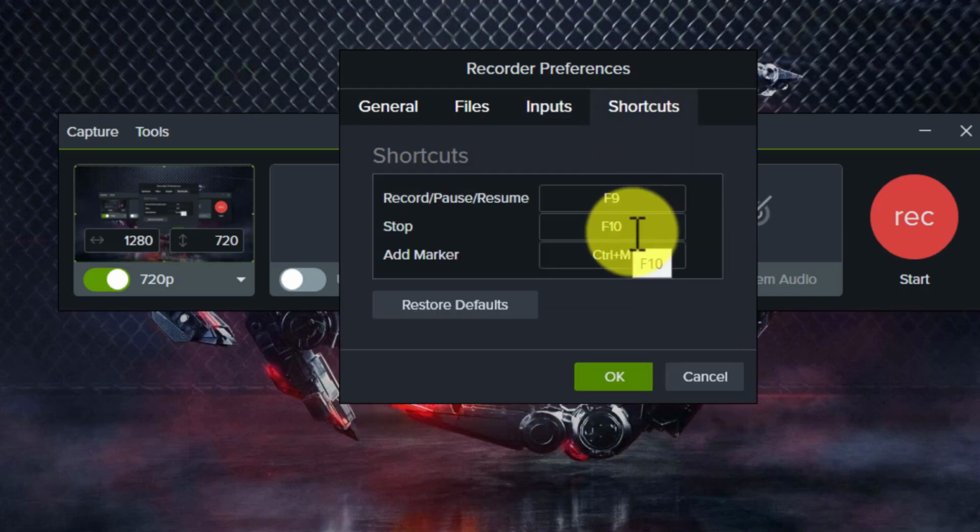Shortcuts, a couple of them are really useful to learn. F9 to pause. When I'm doing a recording, quickly just press F9 and I've paused. F10 to stop is also another really useful one. We won't look at markers until later, so I won't discuss that now, but you are able to put markers onto your videos as you're making them. I don't do that. I tend to do that at the end when I'm editing.